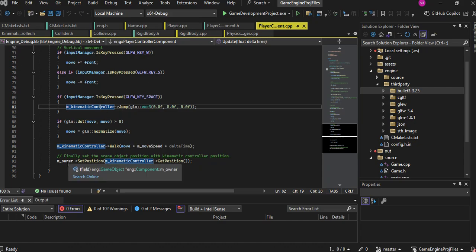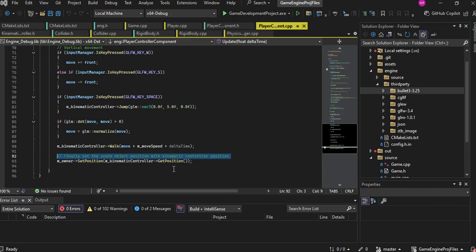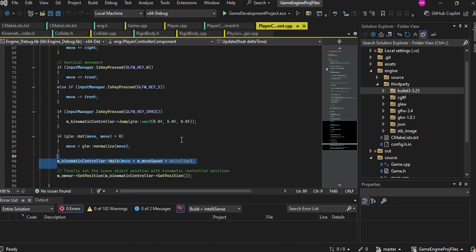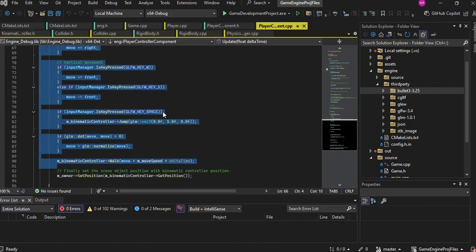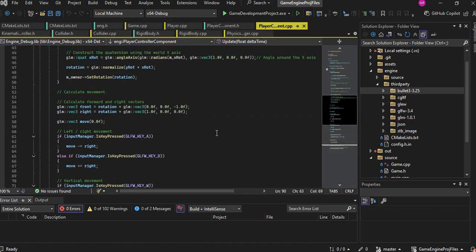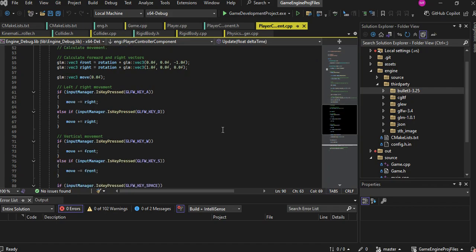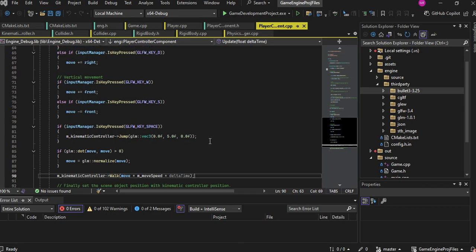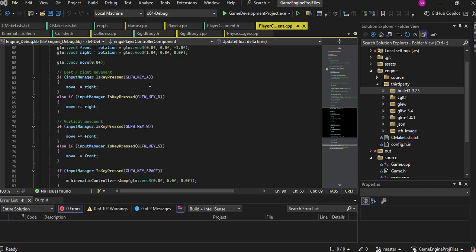If I go to this comment here that I wrote in to solidify things, and I know I'm going ahead of myself a little here, maybe you're not following along exactly, but I finally set the scene object position with the kinematic controller position. So what we're doing here is updating the kinematic controller position first, because that's the data that's sent to the physics system that the physics system then drives its calculations off. If we press forward, for example, on the W key up here, where is it?